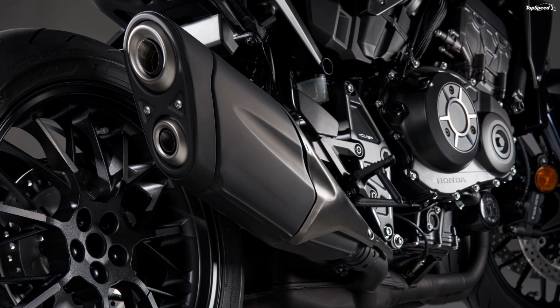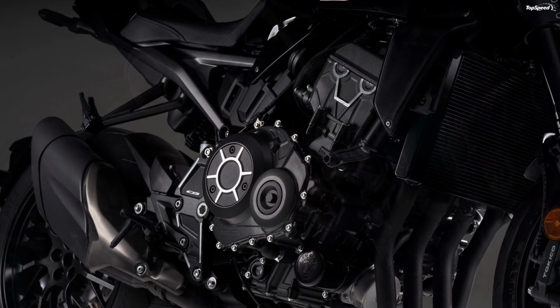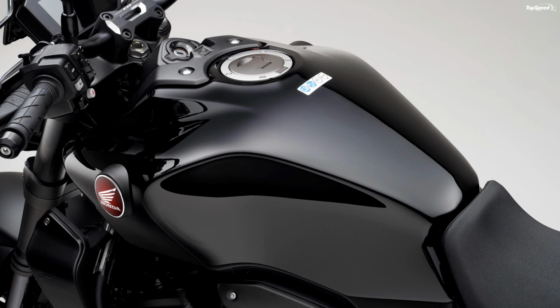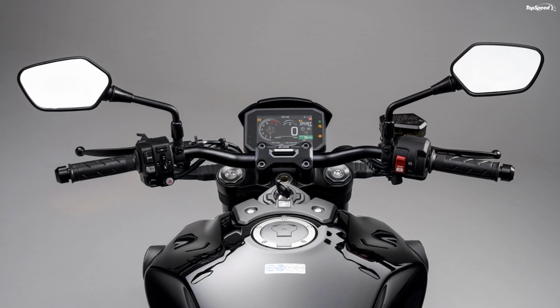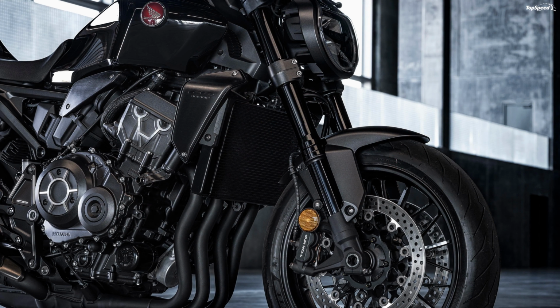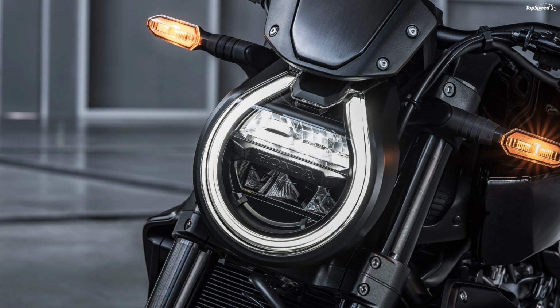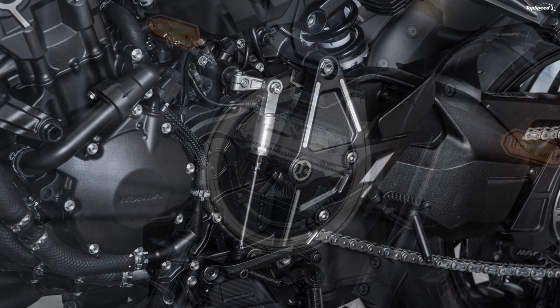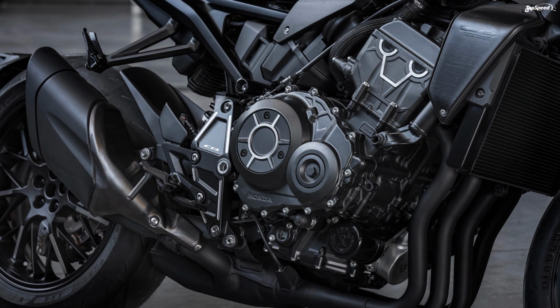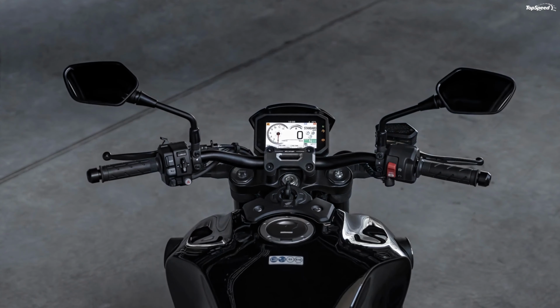CB1000R Black, and are apparent right out of the gate in the heavily bobbed front fender and rampant use of blackout treatment that starts out in the spoked rims and touches on all points north. Alternating polished spokes and small, machined aluminum accents represent the only shiny bits beyond the moving components at the brake discs and the inner fork tubes, but they do little to overcome the dark streak that the CB1000R brings to the table.